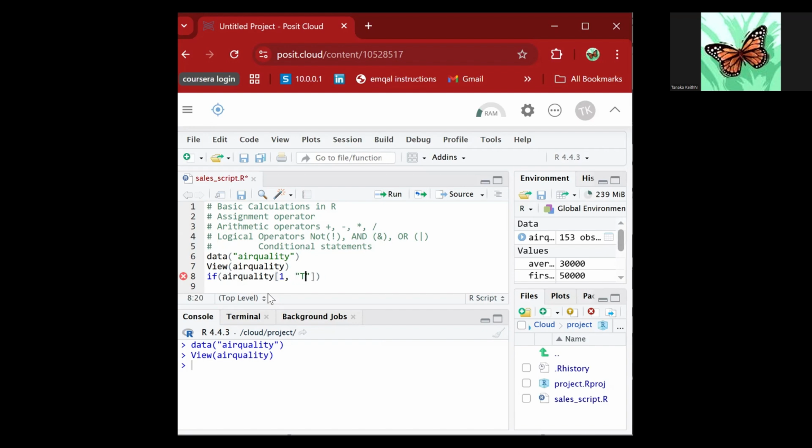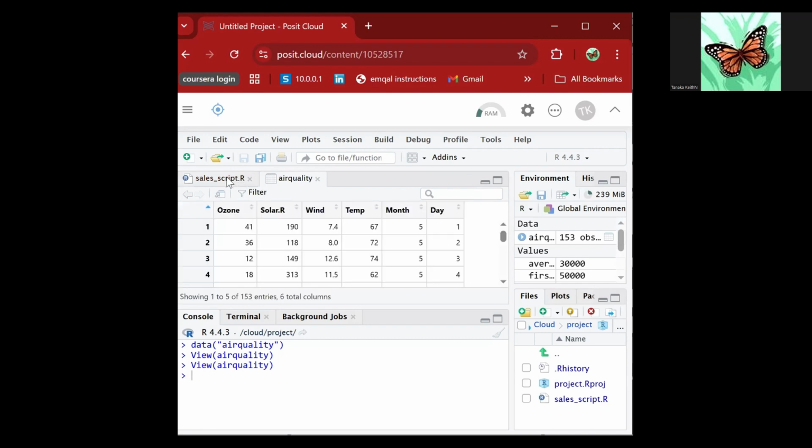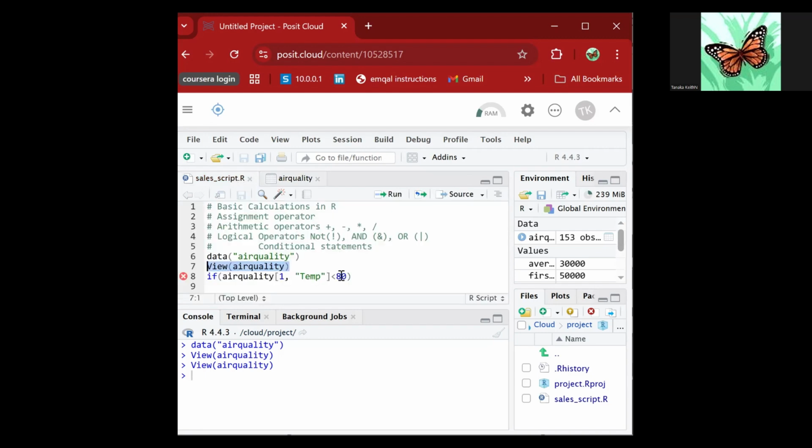So for those that are just skipping to this part and might need to understand what exactly I'm doing here, I'm just going to explain it in a moment. So let's just say temperature is 810. I'm going to run this again so you guys can have a quick look at what it looks like. So can you view data for me? Good.